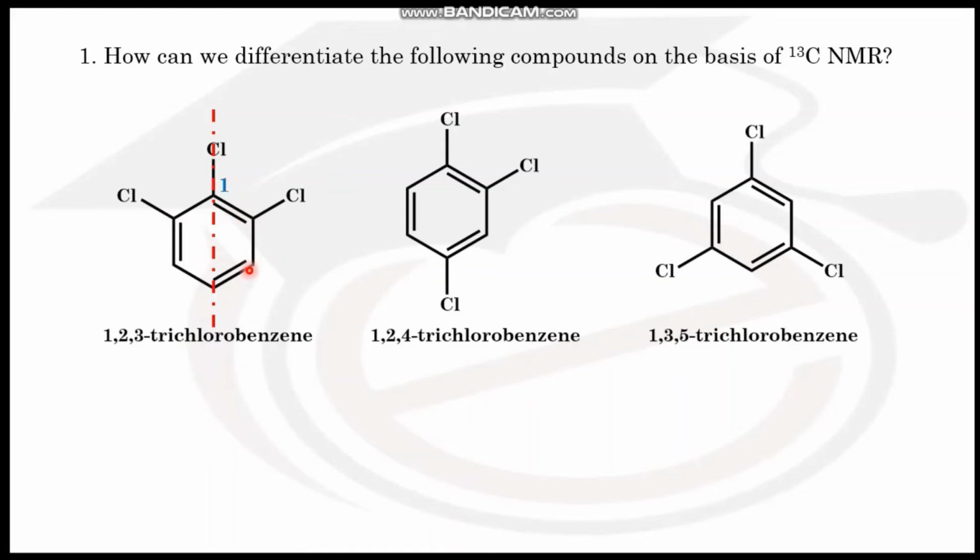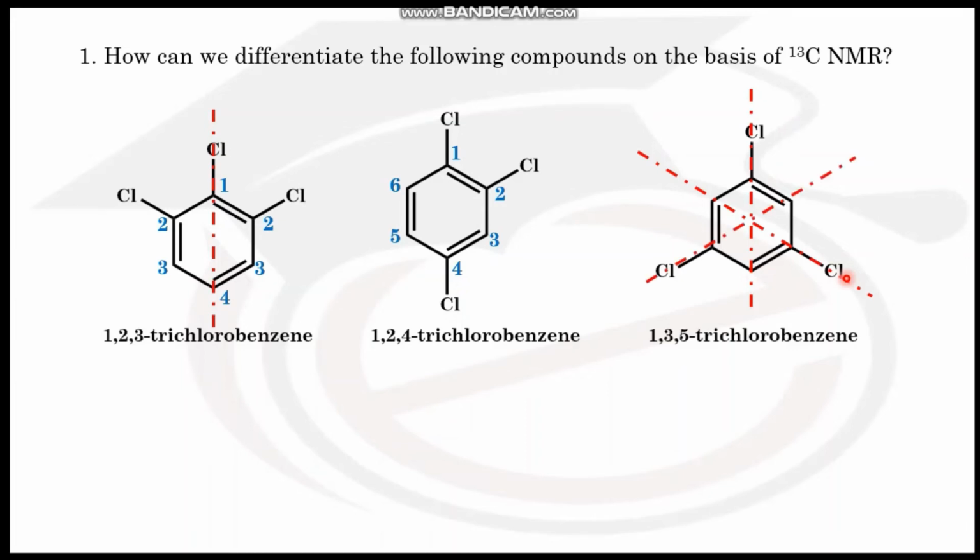First signal means this carbon attached to chlorine, and the second is this carbon. Then 3, 4, like that, 4 types of carbon are present in the molecule. When coming to this compound, there is no symmetry, so we can write 1, 2, 3, 4, 5, 6 types of carbons present. When coming to this compound, here also planar symmetry is present. Like that one plane we can draw, another plane is something like this, and another plane is this one. So 3 planar symmetries are there.